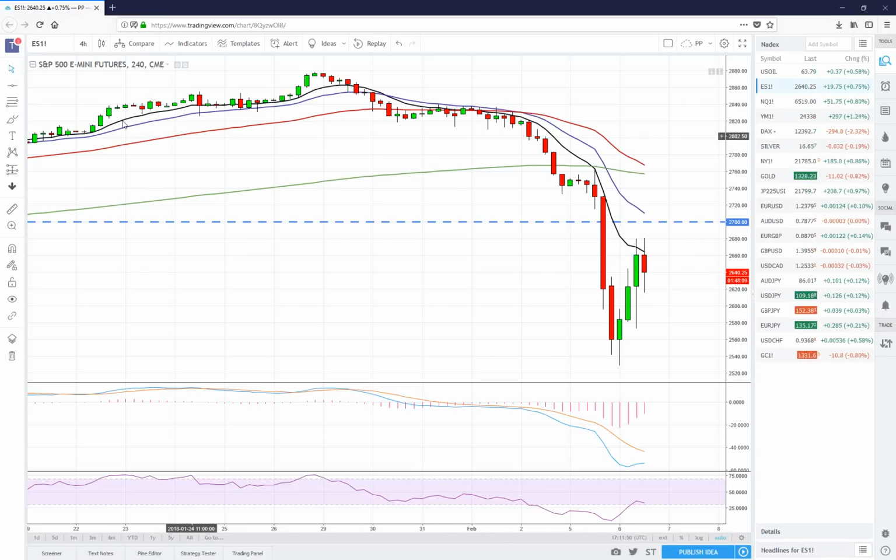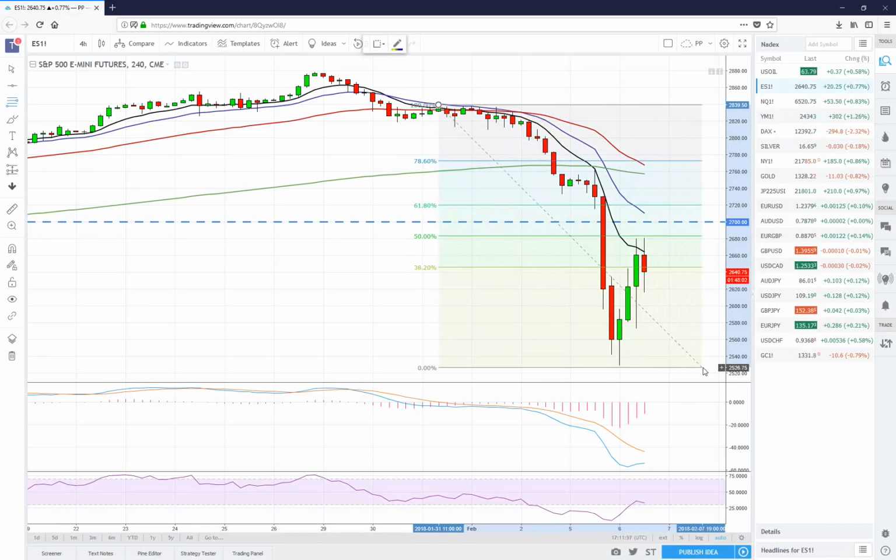And this level, I think, becomes even more interesting once I apply my fib retracements from this swing point high to that swing point low here. You can see that this level sits right in my sweet spot. That sweet spot for fib retracements is between the 50% and 61.8% retracement price, and that level is right in the middle. So this gives some more weight, some more importance to that level.